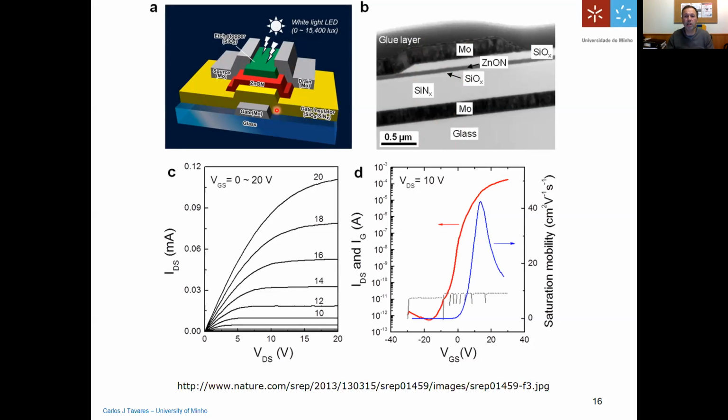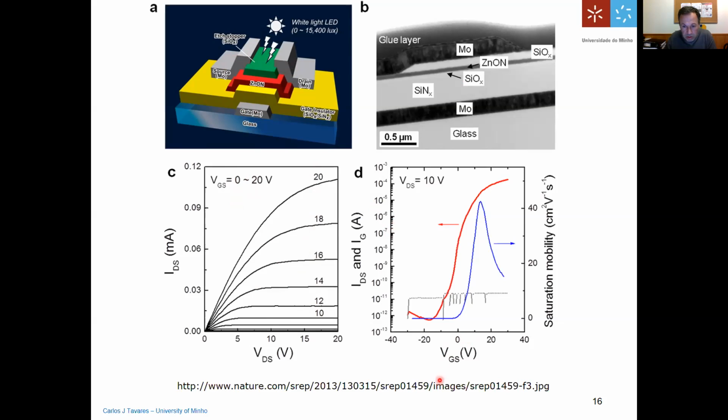Normally, if you want to check if the device is working properly, you have to do these kinds of experiments. I'm not going obviously into this; you can take a look at this paper here. But for example, you're just measuring the current from the drain to the source. So you're measuring the flow of charges from the drain to the source, the S, as a function of the voltage that you apply between the drain and the source. And you have this kind of curves, and these curves are produced for different voltages between your gate and your source, okay?